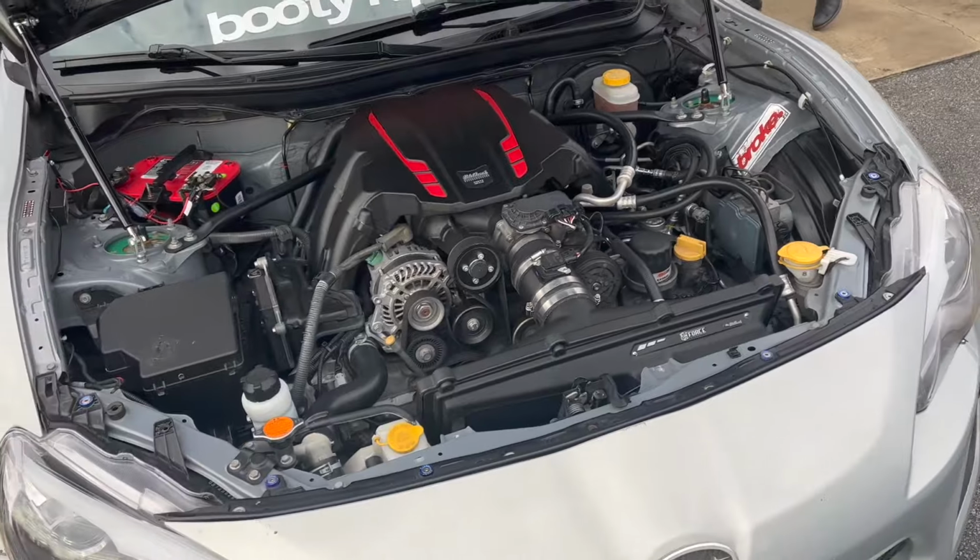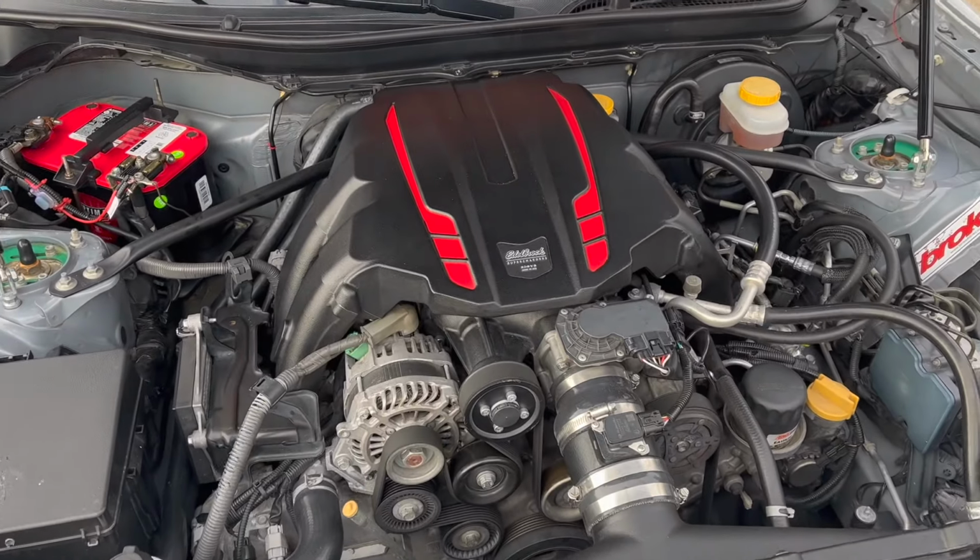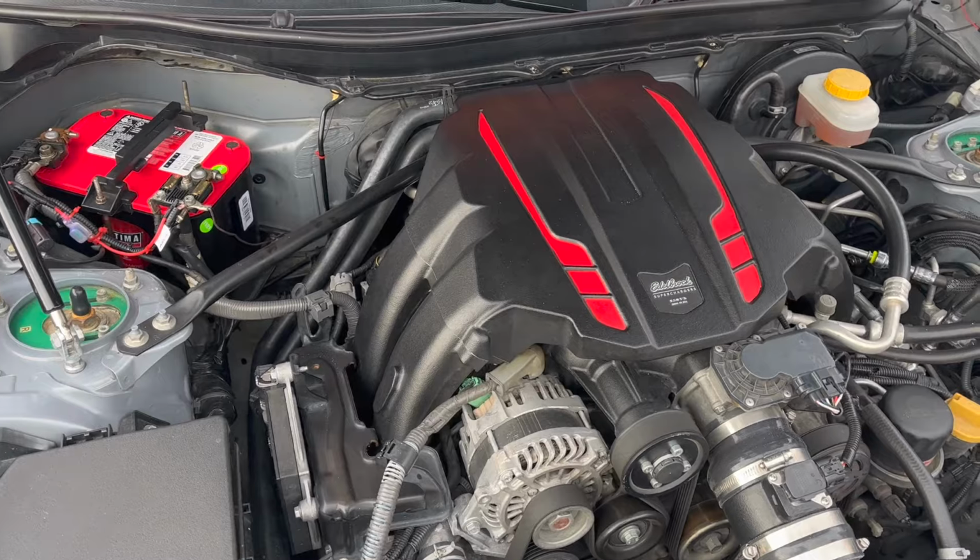Engine bay is all clean. This has a supercharger on it.